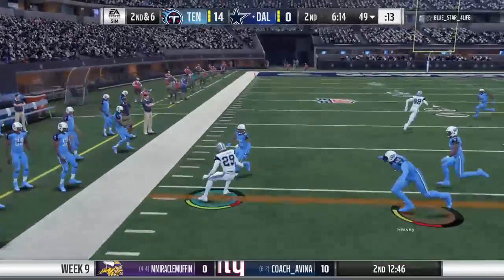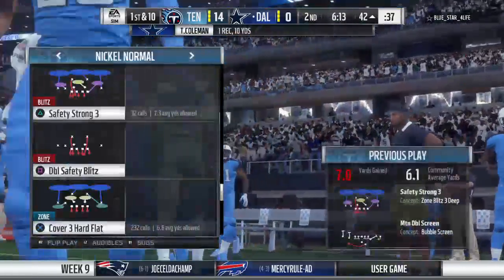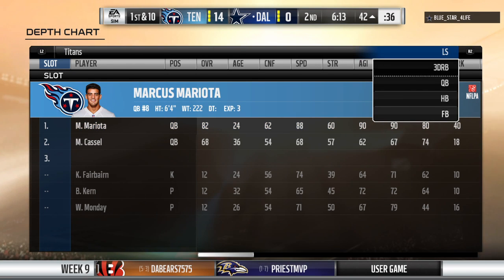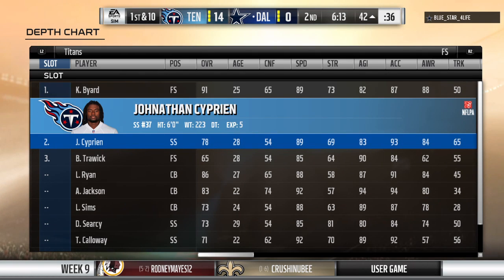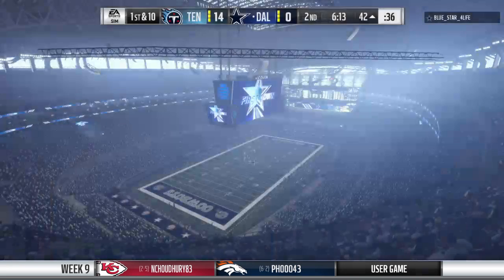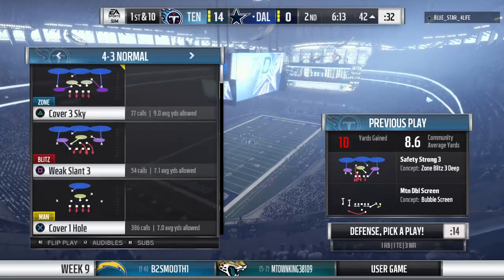A 2nd down throw for Prescott. He's going to leave this for his running back. It's complete. It's a 10-yard pickup, and it moves the chains. We always talk about having to read defenses and how complicated that is? Well, this was an excellent read. Read the pressure and got rid of the football before it even got to him for a nice gain.